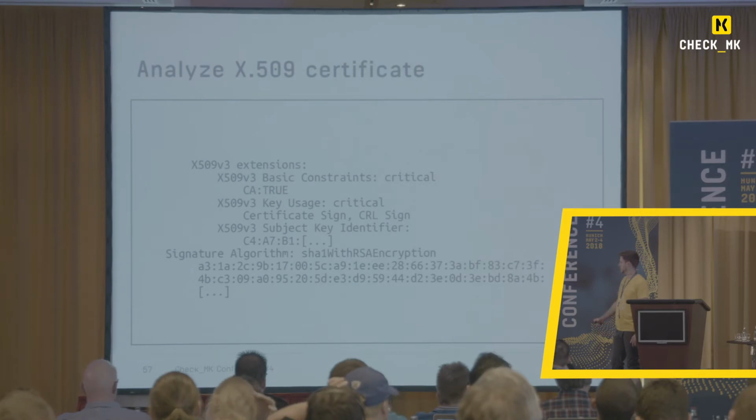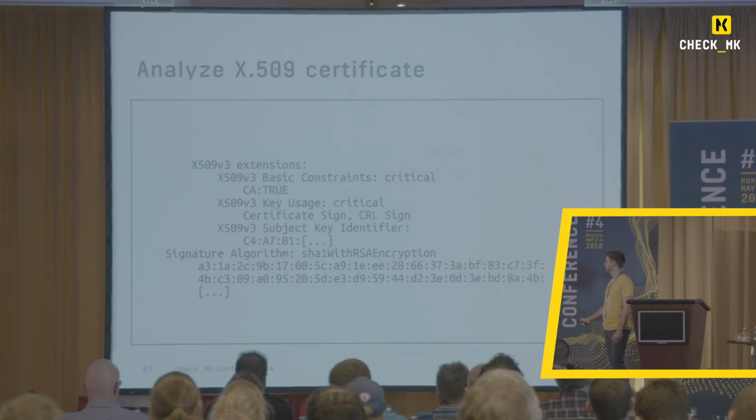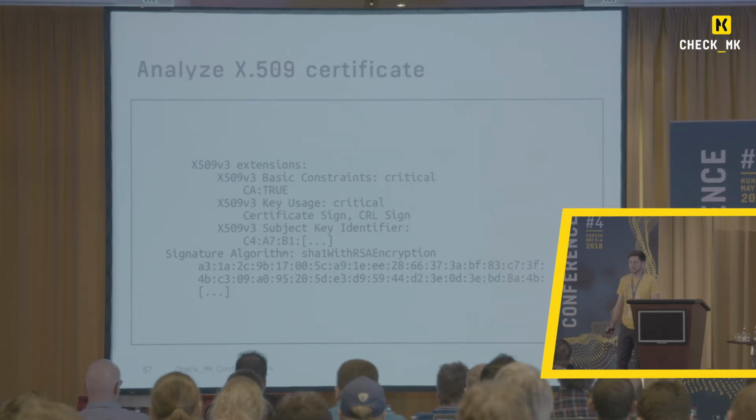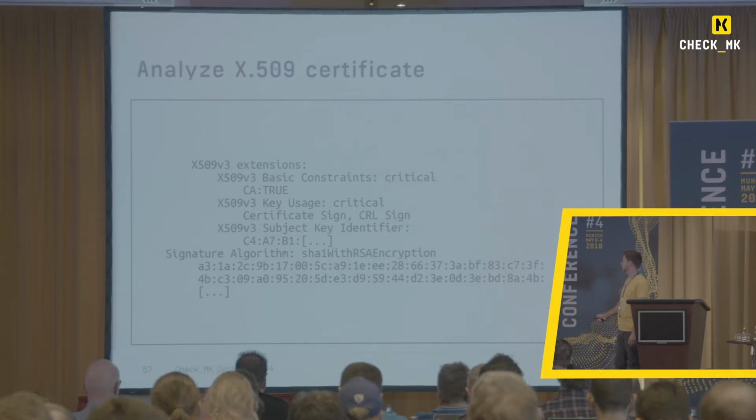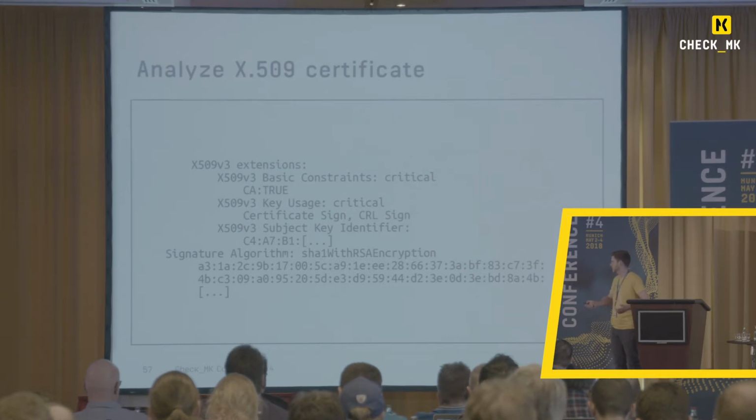One more detail I'd like to mention is right here under extensions, we can see something that shows us that Basic Constraints CA are true. So it means that it is a certification authority, and that means that I can also sign more certificates. With the server certificate, this would say false, because I'm not going to sign anything with that. The key usage is certificate sign, CRL sign, so that means yes, I can sign certificates. And another thing that's also included is the signature.